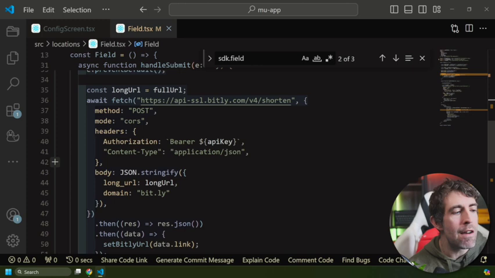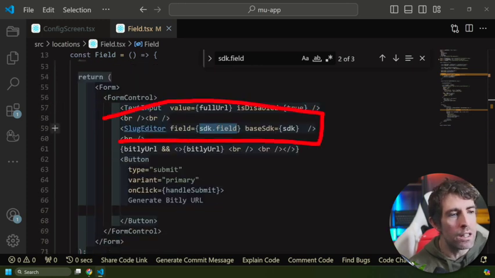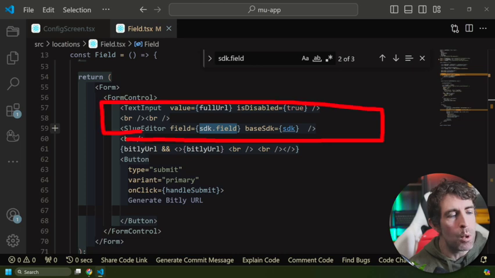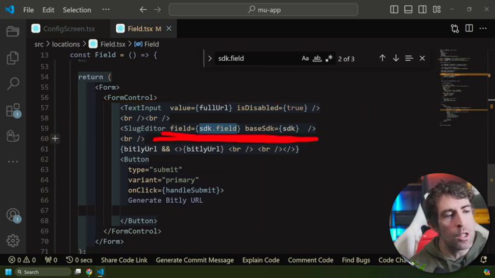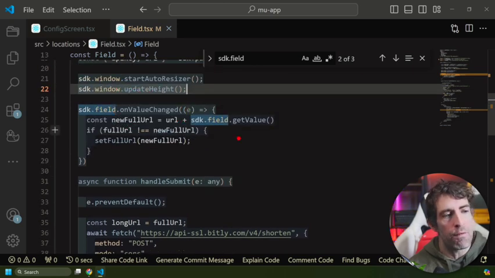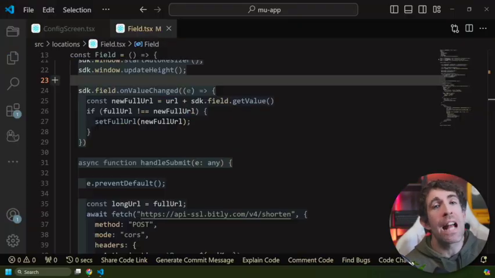Now, if we carry on down to the display here, you can see in my slug editor that we need to set the base SDK, and we're passing in the SDK method here. And then when we want to render a property, I'm just doing sdk.field. So this is pretty important because passing in these two bits of data and being able to listen to the event handler here and get values, this is how that read-write process is working. So that's covered all the Contentful specific operations that this custom component is performing.